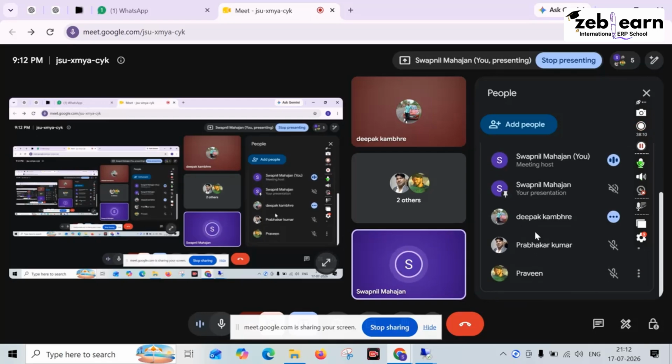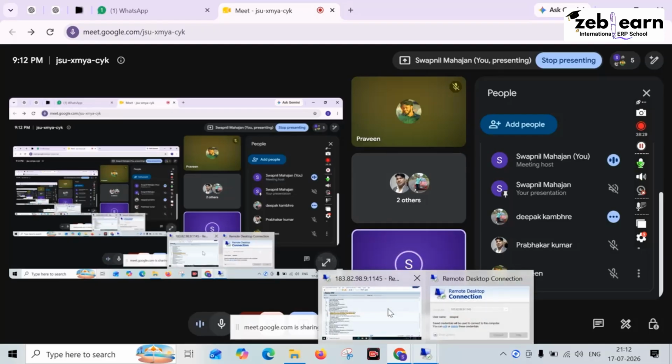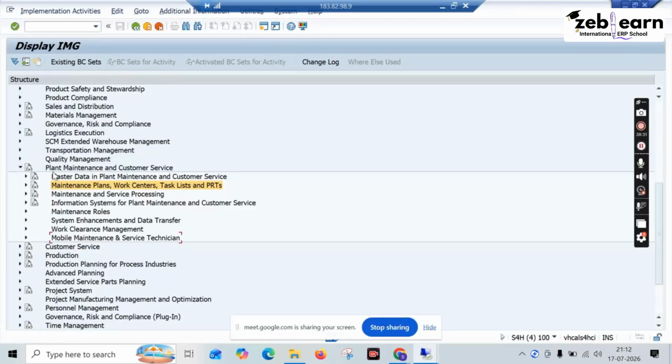Praveen, Prabhakar, you guys are looking for a consultant role, correct? So you should know how to create this. This is important. But only do what is important. Everything is not known, correct? Because some things are related to other modules as well. So whatever is required for our module, make changes in that only, and always follow the standard. This is my recommendation.